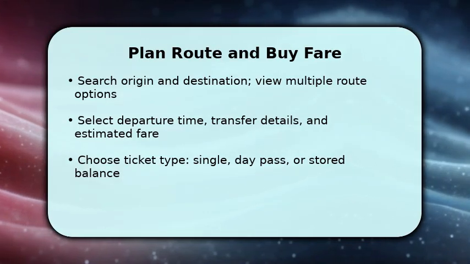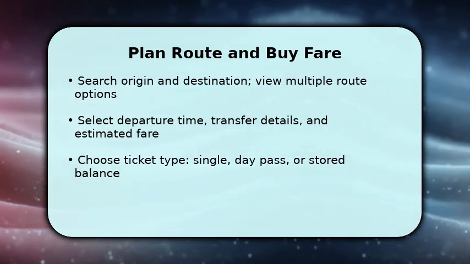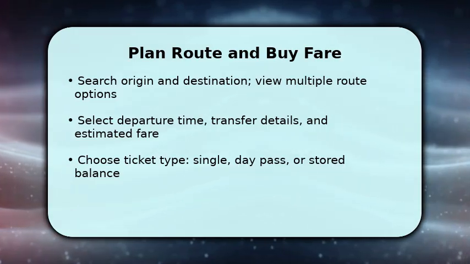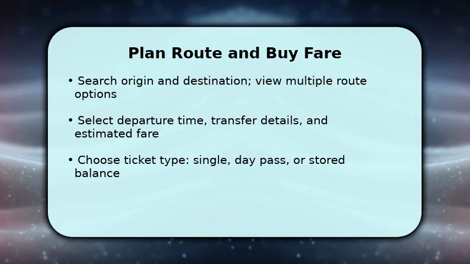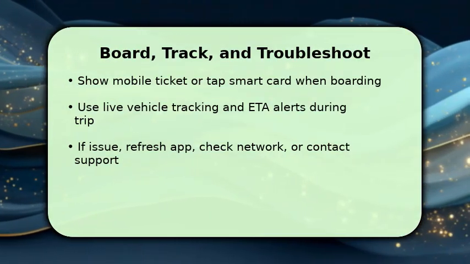Then purchase a ticket. Select single ride, day pass, or use stored balance for faster checkout. After payment, save the ticket to the wallet and note boardings. You board by showing your mobile ticket or tapping your linked smart card as instructed. This validates the fare and starts the trip.